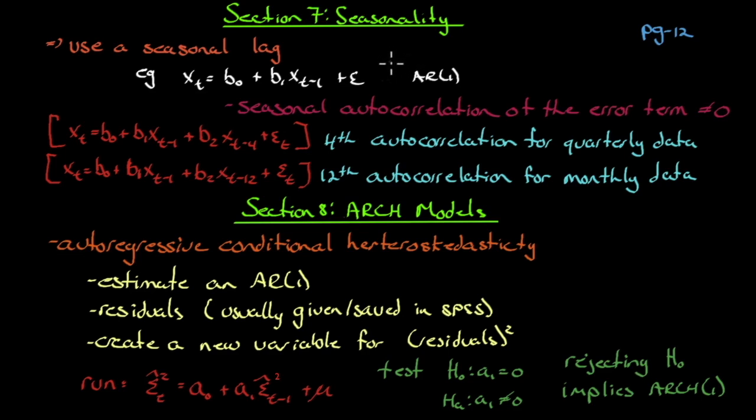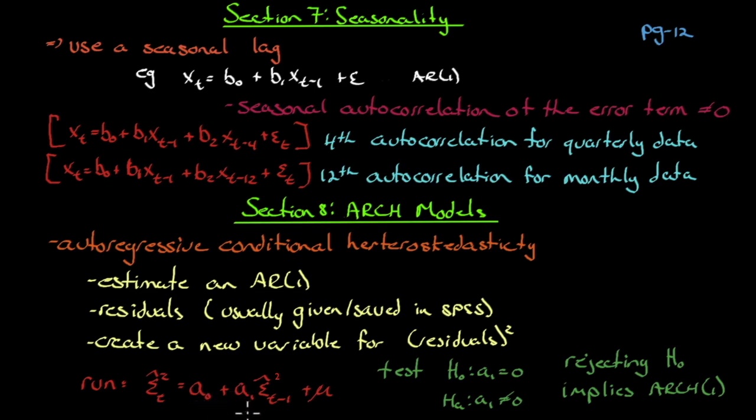Seasonality, that's easy to deal with. All we have to do is understand, how do we spot seasonality, number 1, and how do we deal with it? You add a lag. How do we deal with heteroscedasticity? Well, we test the residuals. And this, I don't want to get too much into detail here, but you really are going to be using some sort of statistical software, and depending on what you're using, there'll be different commands to save the residuals. You'll then have to create that new variable and run this new term. So there are a few extra coding lines in the software that you'd have to run.